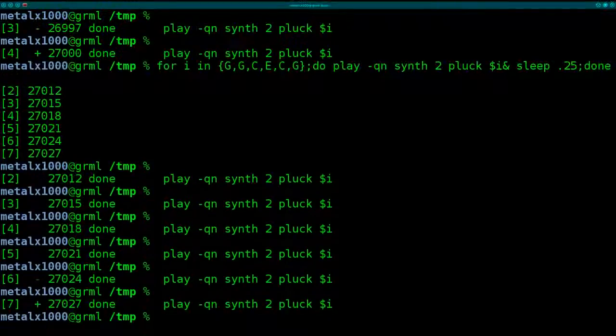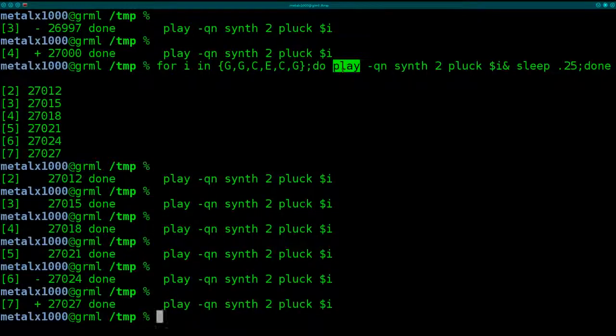And you can write out a little song like that. Not the most efficient way to write a song, but you could do it. And there are a lot more options, a lot of other synthesizers in there. This is to show you the very basic little option there. And that is playing a synthesized sound with Play, which is usually installed on most Linux systems by default, and if not, should be in your repositories.